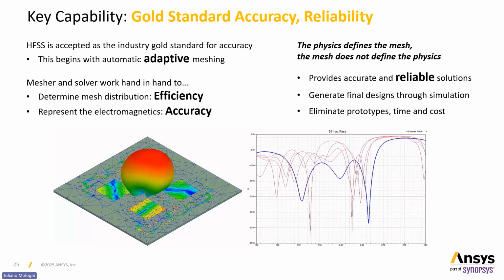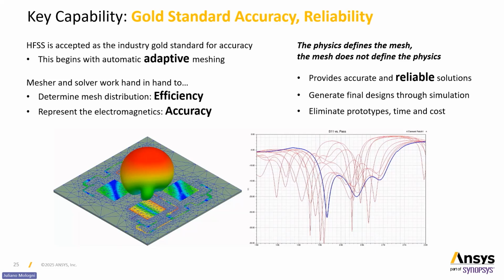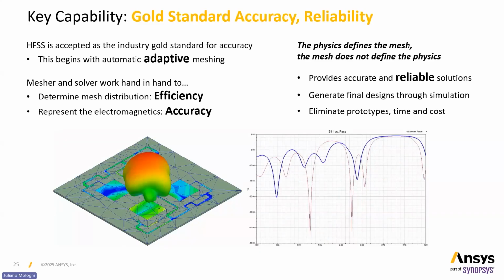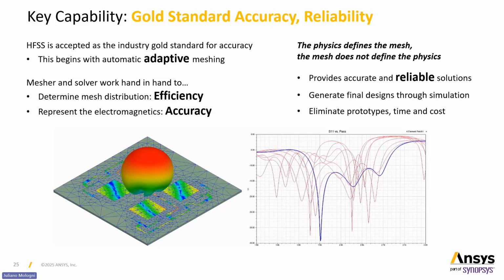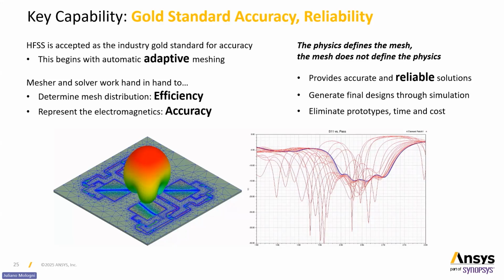HFSS requires only the geometry and the material properties, which we already have in the library, and we automatically generate that mesh for you. We call that adaptive mesh refinement. With that, we provide the most accurate mesh possible, most efficiently. Because you see here, we have larger elements where the electromagnetic field gradient is not as strong, and smaller tetrahedra closer to those patch antennas and the feed network, because the electromagnetic field varies a lot in that region. So that's the reason HFSS is widely used.